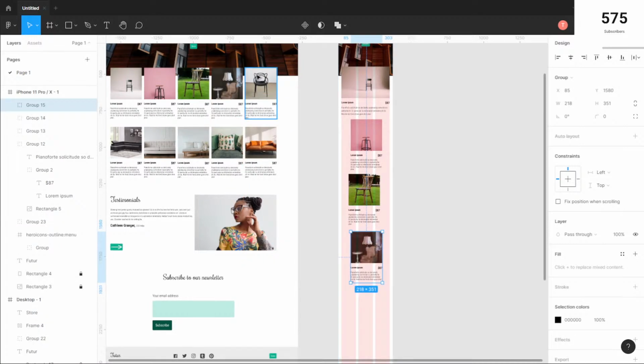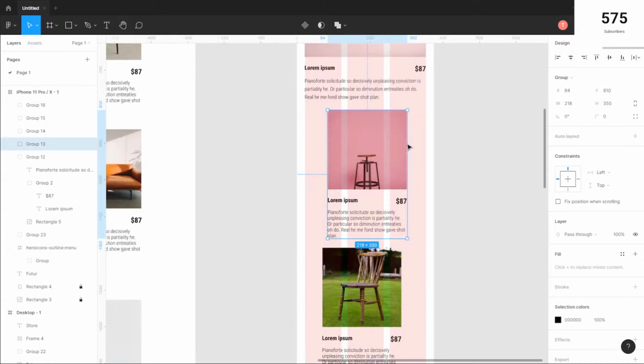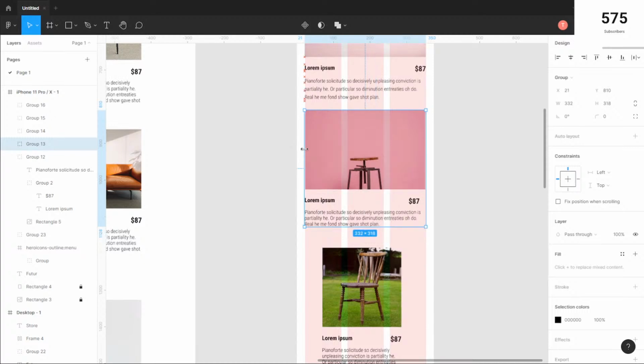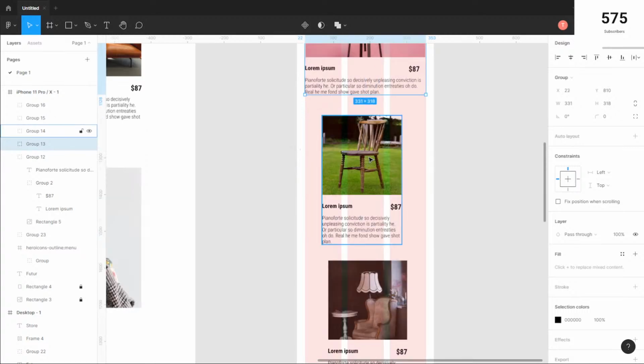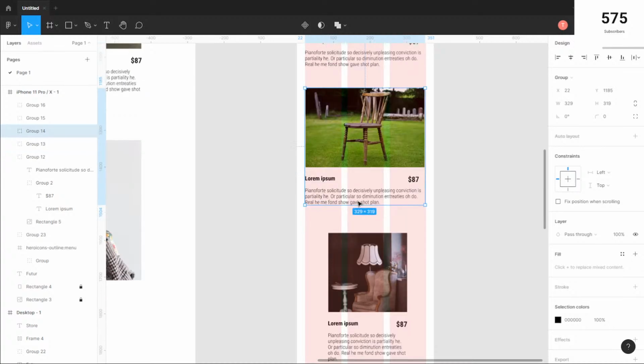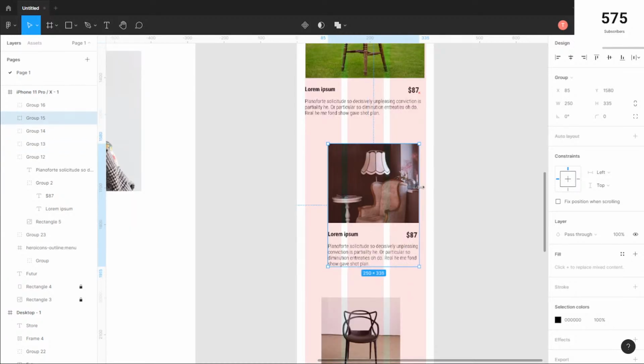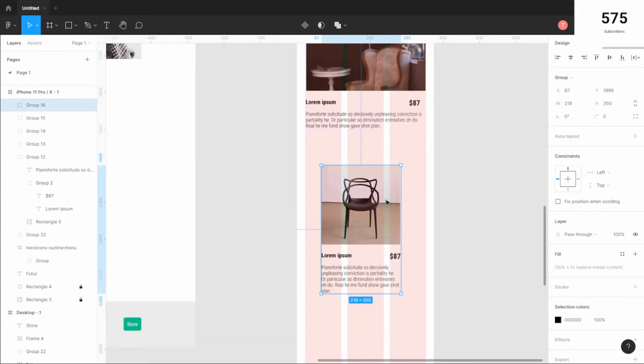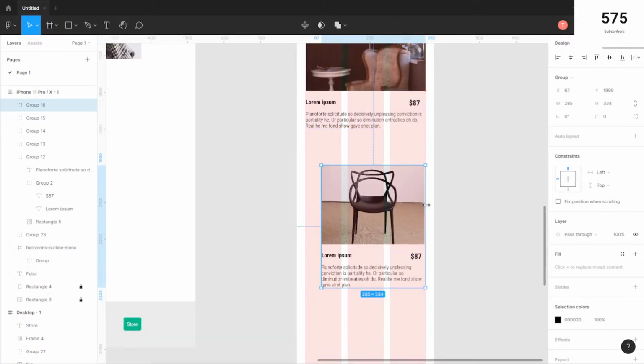Grab this and add this right there. Start to realign them. There we go. Grab this next one. There we go. Grab the next one. There we go. Grab the next one. And there we go.